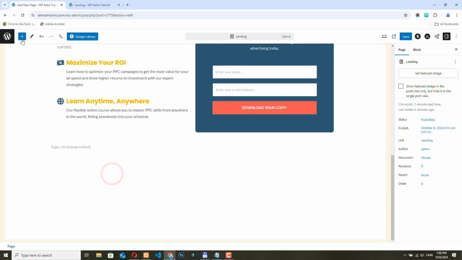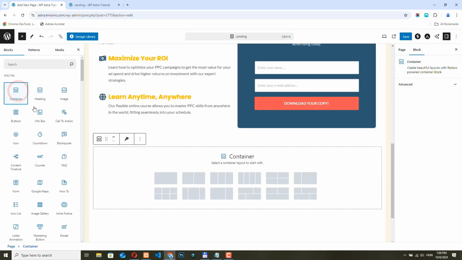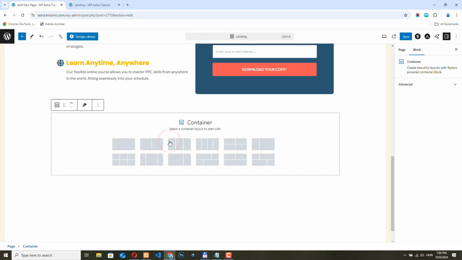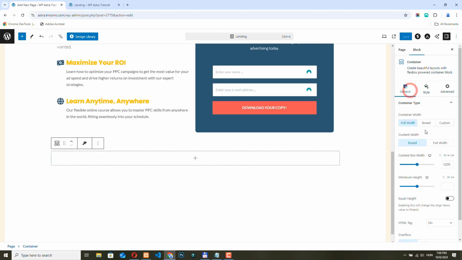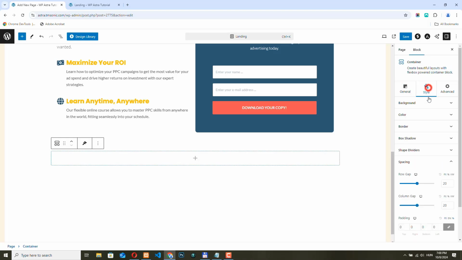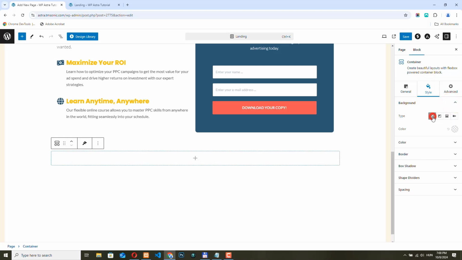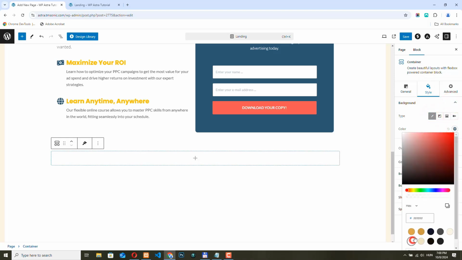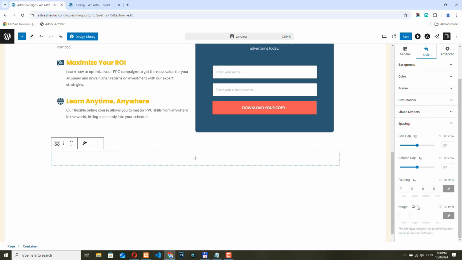And here we need to add a new container, a 1-column container. Let's add the usual settings. Let's make this boxed. Here under the style tab, let's add a white background and let's add some spacing.